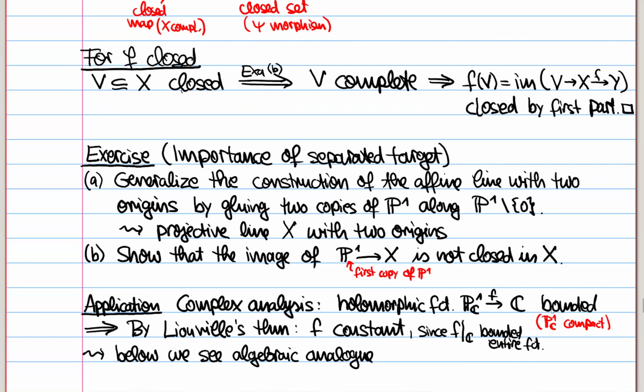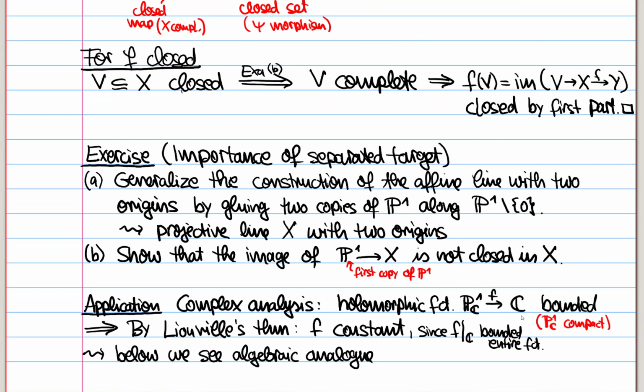So this restricts to a bounded holomorphic function on the complex numbers inside the Riemann sphere. But Liouville's theorem says that if you have a bounded holomorphic function, then it's actually constant. And so, in fact, any holomorphic function from P1 to the complex numbers is constant.